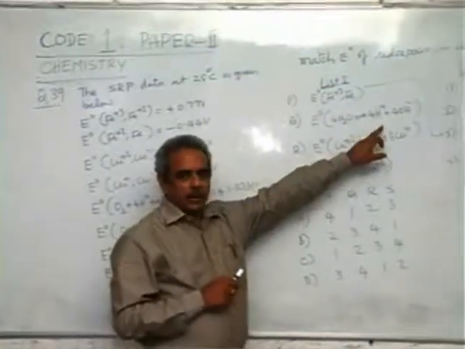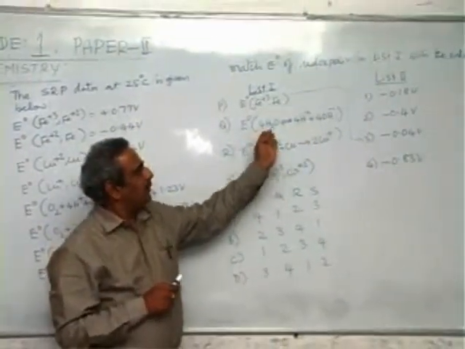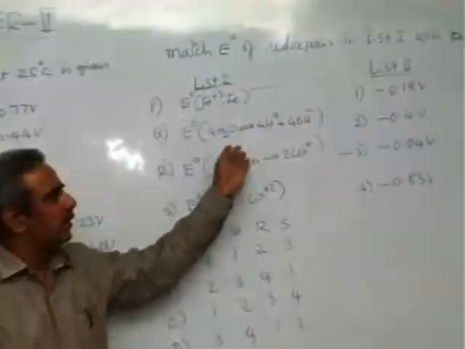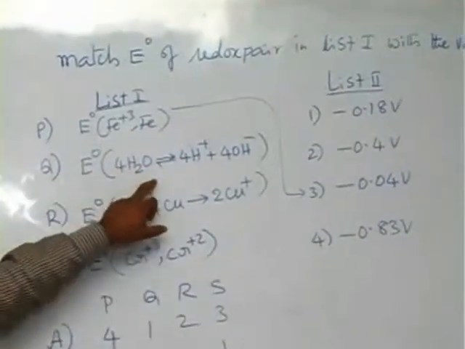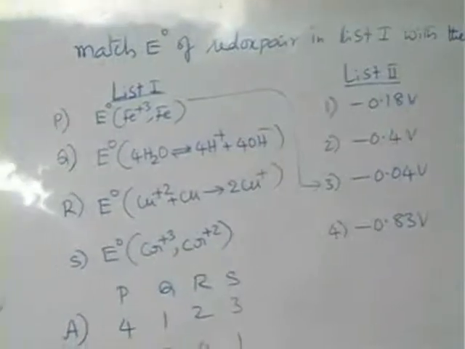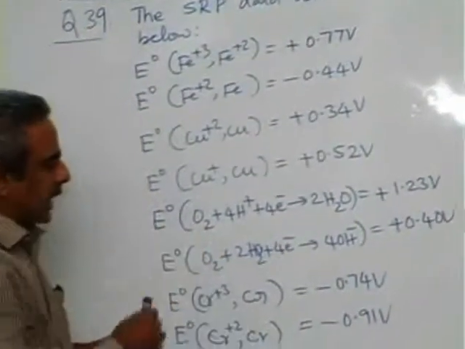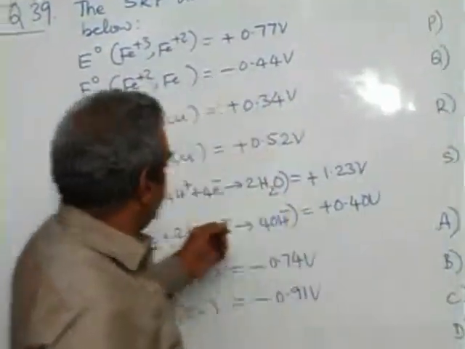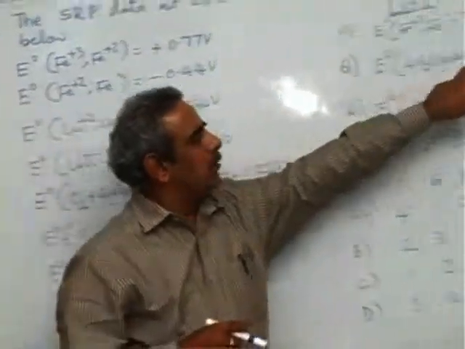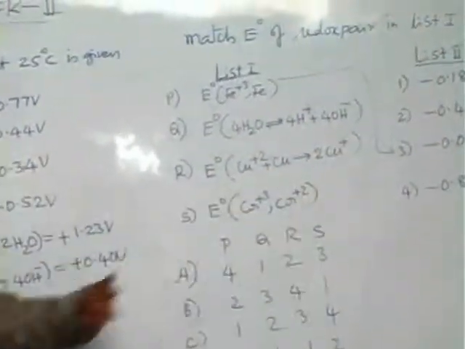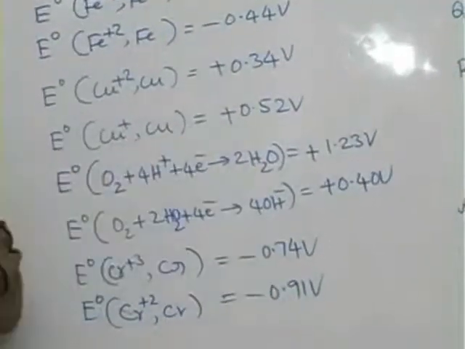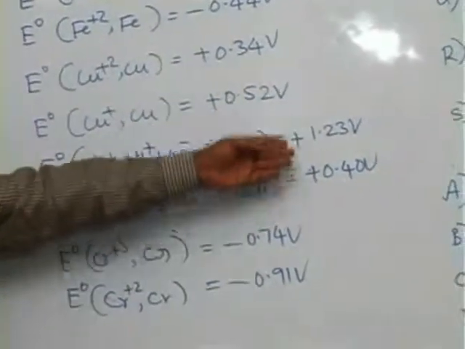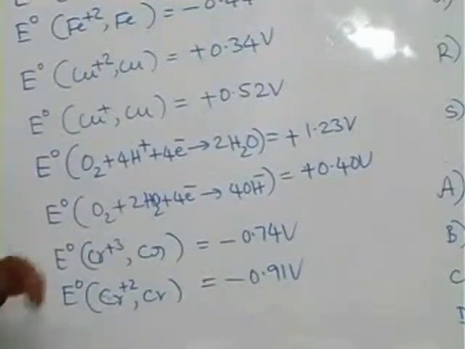Coming to this particular equation, this is a mere non-redox equation. Still there will be a potential for this reaction also. For this particular reaction, potential can be derived from these two equations. Because in this particular equation we have got H plus and OH minus on the right side, if you rearrange these equations such that H plus and OH minus come on the right side and add up the potentials, we can get the potential of that particular reaction.